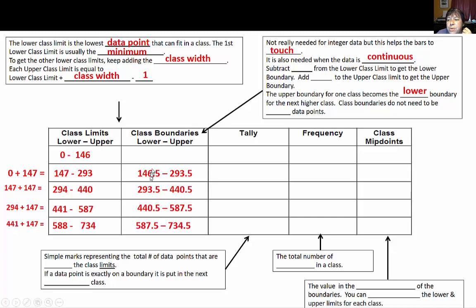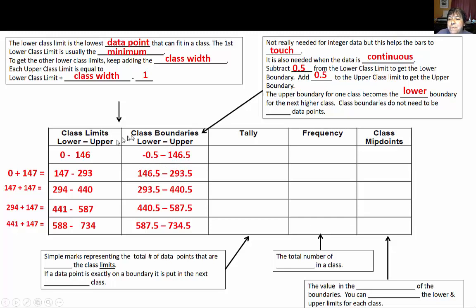Now the next one, if you look at this, this 0 kind of messes us up. So people tend to get stuck on this very first boundary. And they go, oh, what do I put there? Well, I know that this boundary is going to be 146.5, all right? And how could I get that? How could I get 146.5 from 147? Well, if I went back 0.5, that would work. So we typically subtract 0.5 for the lower boundary and add 0.5 for the upper boundary, which gives us this kind of weird negative 0.5 to 146.5. And you'll only get that weird behavior if you have a 0, which this data does, but not all data does.